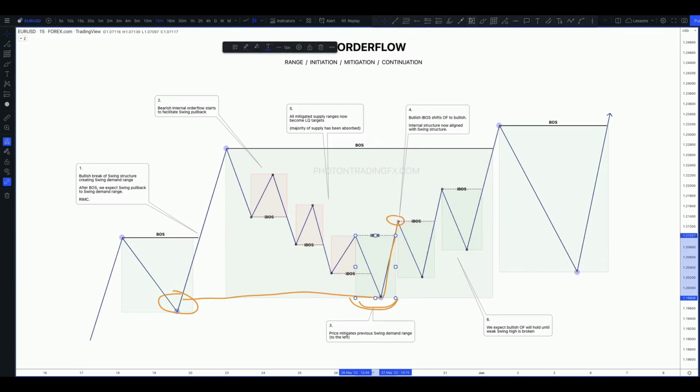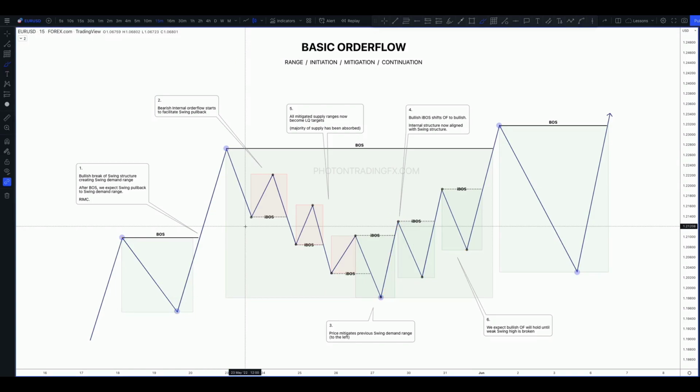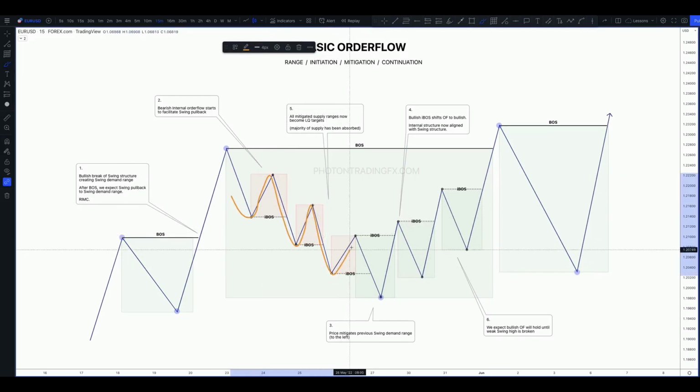And now we can look for what? Now we can look for those internal higher highs and higher lows, which we expect to continue until it takes out the weak high. So this is exactly what we were just looking at before in the advanced market structure. We have the bearish internal structure, which we're now also referring to as bearish internal order flow. That then gets disrupted as we get a bullish internal break of structure to the upside. If you, like me, want to see a candle closure for this, price then falls back in to form an internal higher low, respecting this new demand range.